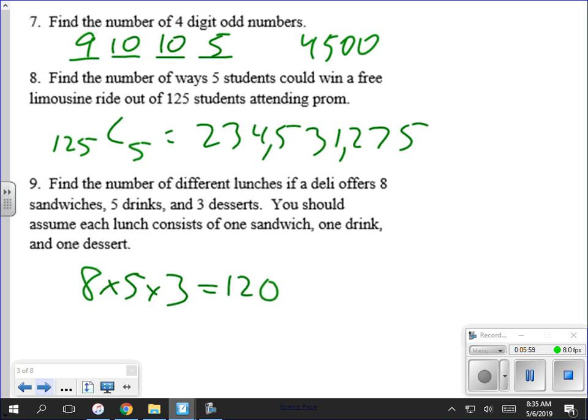Okay, questions so far? Okay, so the idea behind number 7. Remember, you've got a 4-digit number, like 4,328 or 1,201, something like that. What can't I have in the first one? I can't have a 0. That's why it's 1 through 9 for the first spot. I can't have 0 in the front because if there's a 0 in the front, it's no longer a 4-digit number.